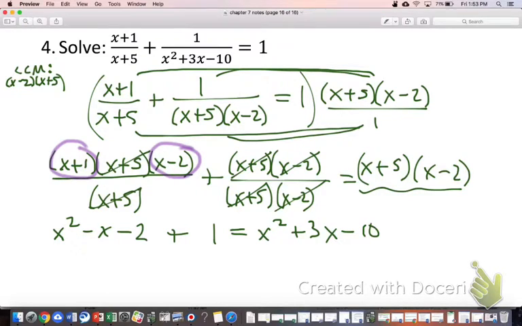Sarah, question. I just got so lost. So we FOILed. What I did is I multiplied x plus 1 times x minus 2 and FOILed. And this is the result of that foiling. And then why does it equal x plus 5 times x minus 2? So over here, the original equation had an equals 1. So when I multiplied by my least common multiple, I multiplied x plus 5 times x minus 2 times 1. Doesn't that just give me x plus 5 times x minus 2?